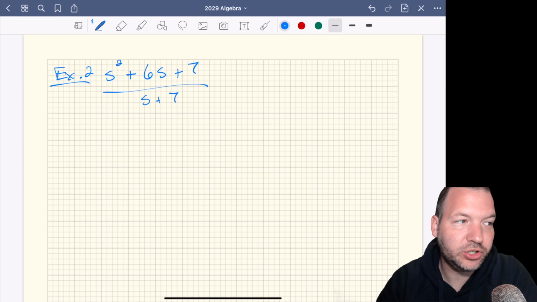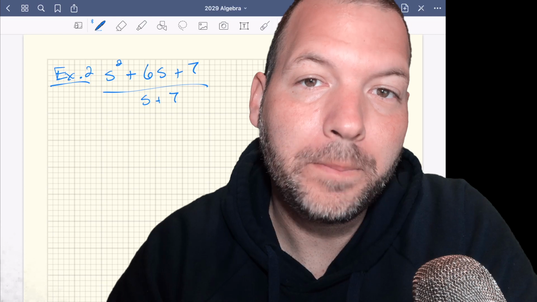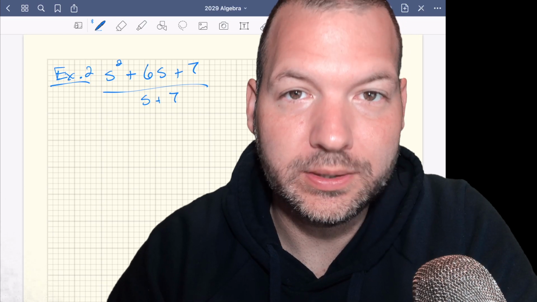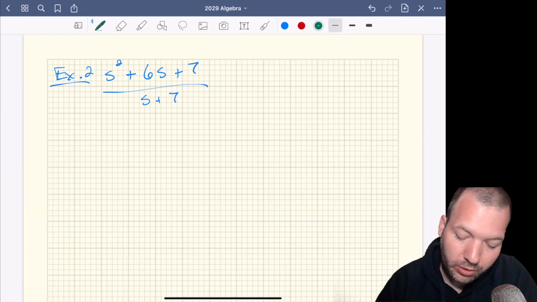We happen to share a common factor, numerator and denominator, and so we cancel out that common factor. That's fine. You should definitely do that. If it works, it works. That's wonderful, but it's nothing new. I want to show you something new. I want to show you polynomial long division. Polynomial long division looks like this.